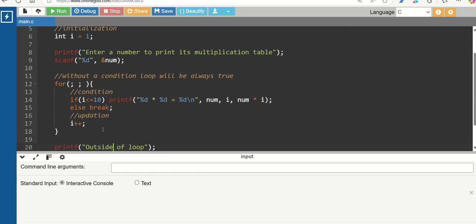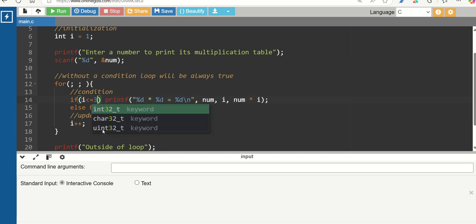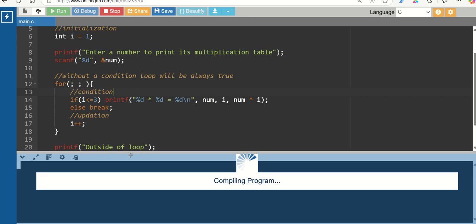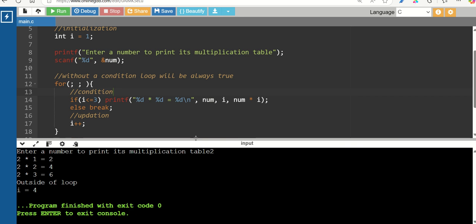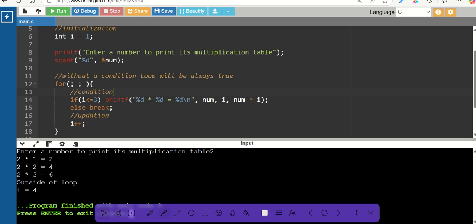So now how does it work? Instead of 10, let me execute it up to 3 so that you can understand, because the same thing will repeat. Let me evaluate here. See how it works. You have started the initialization i equal to 1. Try to check the condition first. There is no condition, so always true. Remember, no condition is always true.